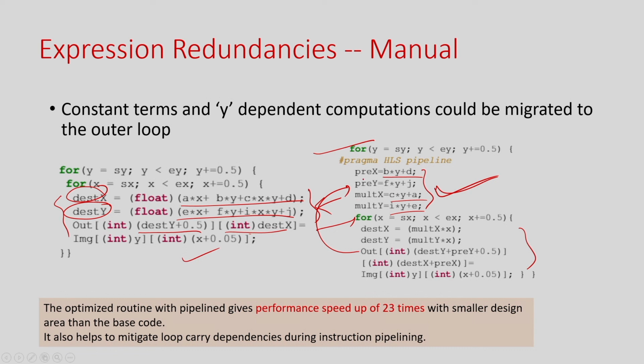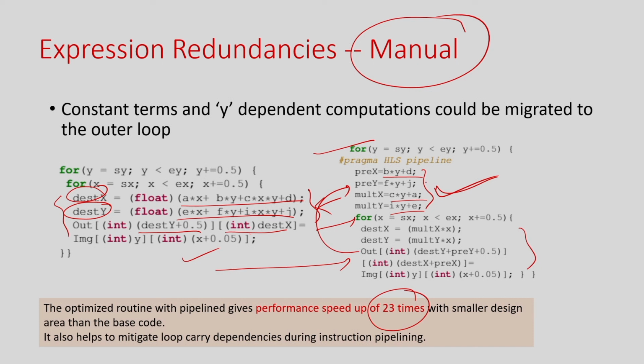That means earlier they were calculating n square times, now they calculate n times. That is the advantage, and for a high level synthesis tool, identifying and moving such things is sometimes difficult. So, if you find this kind of repetition or invariant code, you should do it manually. If I do this optimization manually and run high level synthesis, I get 23 times faster hardware, because I do not have to do these calculations n square times, only n times.